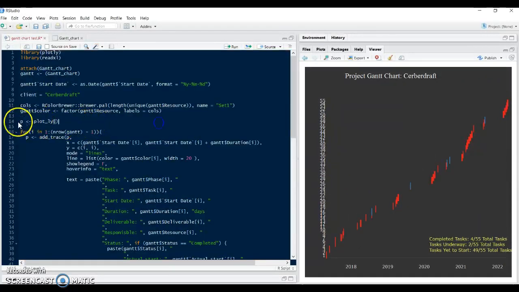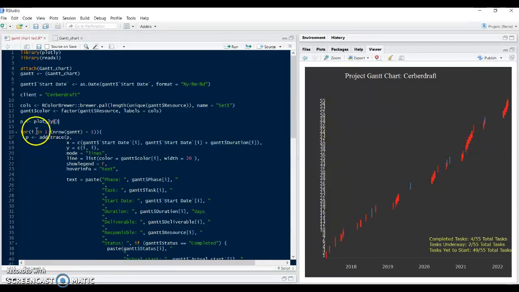Moving on, we're going to take this P and we're going to use Plotly, like right here, to initialize an empty plot. So taking Plotly and pushing that into P, we're going to use P a lot, but we're going to do a couple different things. We're going to make several tasks, make them obvious. We want the axis dates handled, all that stuff. All that's pretty much done in this following section.